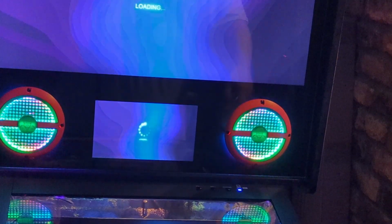All right, it's a moment of truth, guys. Alexa, turn on arcade. All right, guys, moment of truth. Turning on the 4KP. Got my remote out for the speakers, and I went ahead and hit the power on. Hit the power button at least once. And boom, there we go. We got light up speakers.